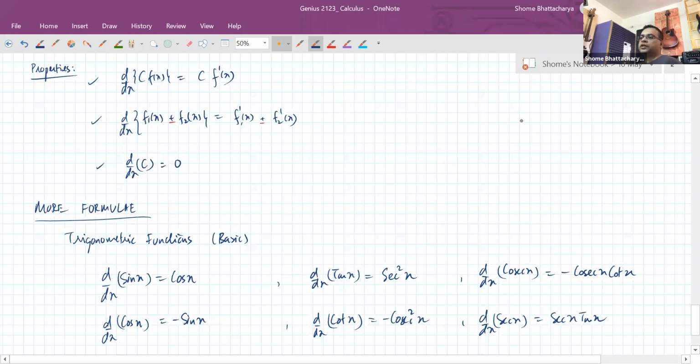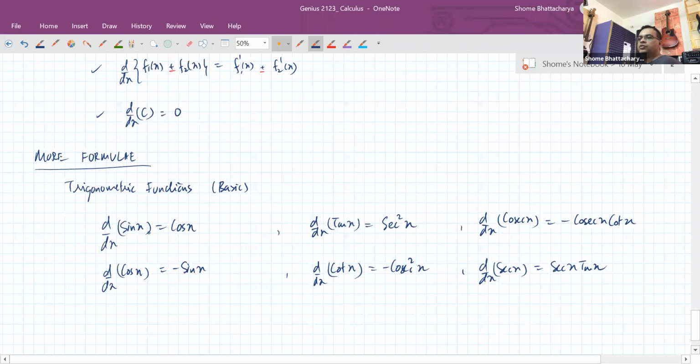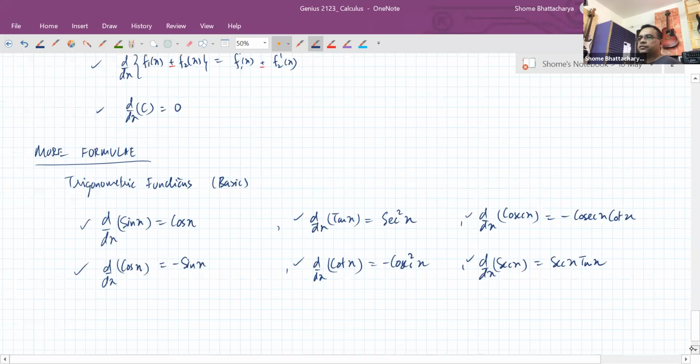Okay. So now again, at a later stage, when you learn a little bit more trigonometric equations and all, you can always prove these. The proof of all these can be done by first principle, but I am not going to get into the proof of these at this stage. If any of you are curious and you want to try out the proofs, you can do that, and I can always help you out. You can just send it to me as a message or a click of it, and I'll help you out with that. But for us, what is important is that you should remember these formulae. These 6 formulae are very critical, and out of these 6 also the first 3 are the most critical: sin, cos, and tan's derivative. Okay.